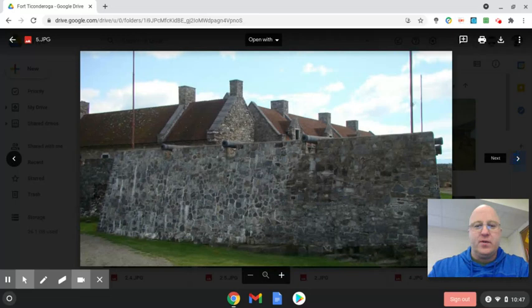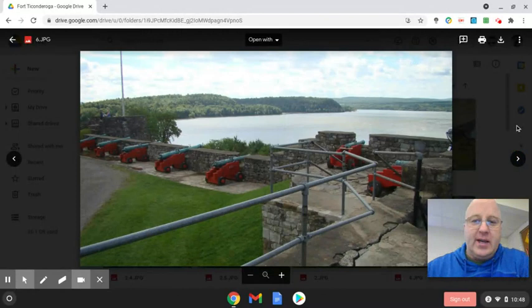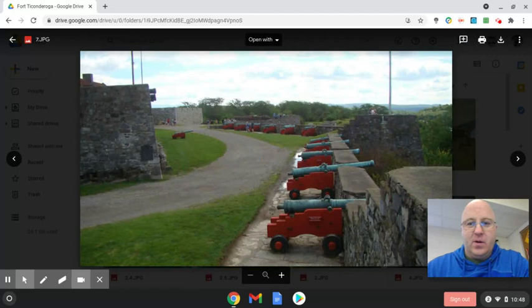Here's another angle of the walls of the fort — you can see some more cannons. The fort was designed to see all directions and have cannons pointing in all directions, so you could defend from whatever side the enemy attacks. And here is another view of Lake Champlain from inside the fort. All those cannons — everything that looks like a cannon falls under the category of artillery. Here's a row of cannons pointing out towards the lake, so if anybody attacked from the water, they had plenty of cannons there to meet them.